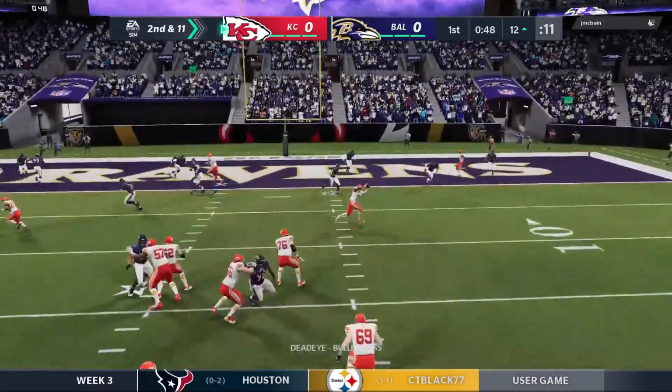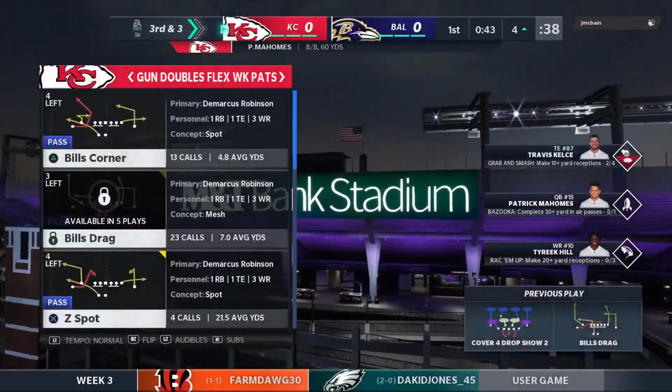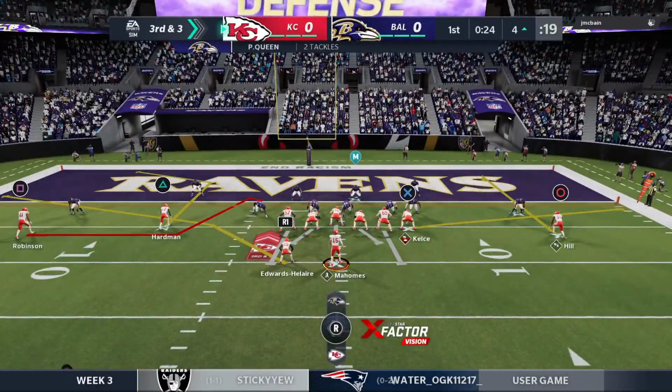Shotgun snap to Mahomes. This will be caught at about the 6, and the stop will come inside the 5 at the 4. The reception good for 7. It's 3rd down.